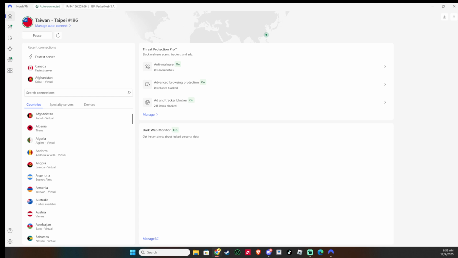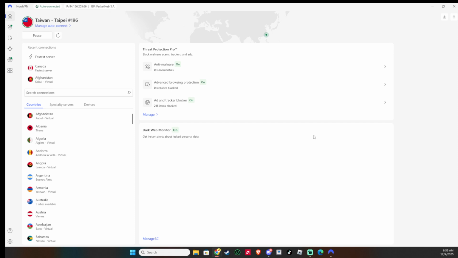Start by opening the NordVPN app on your device. This can be on Windows, macOS, Android, or iOS. The setting lives in roughly the same place across platforms. If you have a lot of apps, using your device's search to find NordVPN is the quickest way. Make sure the app has a moment to fully load so the menus appear correctly.